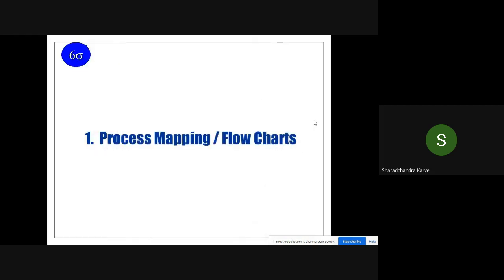I need not explain process mapping again. It is exactly what we talked about at the start of the session. In Six Sigma, generally, the process mapping comes immediately after you write down your charter, because you need to understand the process. It is also one of the 7 quality tools. So when we are talking only about the quality tools, we also cover process mapping as one of the tools during that period. As we have done today itself, what is process mapping?